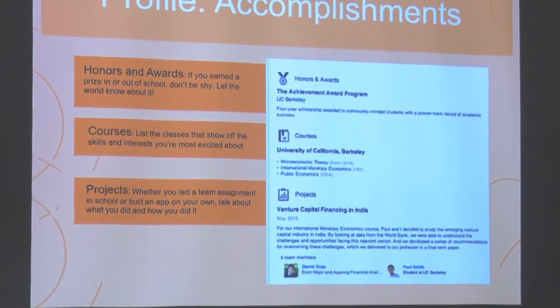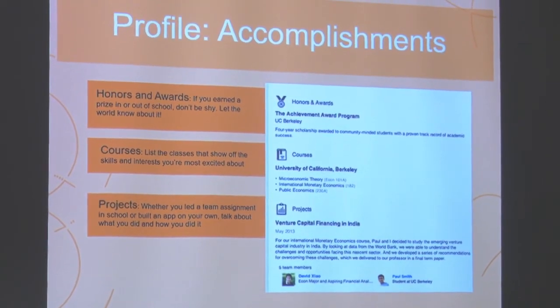Okay, and then finally I'm going to talk about profile accomplishments that you can add. Again, another great section for students, because you can add things that are really relevant to you. So honors and awards, this would be where maybe you put scholarships that you've received, things like the Dean's List, any academic awards that maybe your college or department gives out. Those can all go in this area. Courses are also a really good option for students. What I would not suggest that you do is put every single course that you've taken at Ohio University, but just the ones that are really relevant to the types of employment that you're seeking.